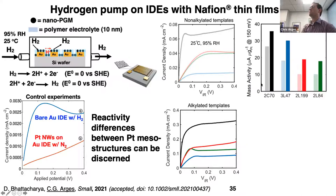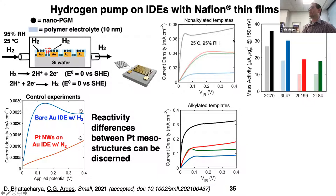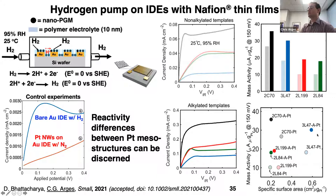We calculate mass activity values, where fully colored bars relate to alkylated templates and shaded bars to non-alkylated. Plotting mass activity versus specific surface area activity, we find the cylindrical mesoscale morphology gives higher mass activity even though it has a lower specific surface area — which was a little surprising. The lamellae-forming system has the highest surface area and thus greatest mass activity and better platinum utilization. So the platform can be used to study electrochemical properties of ionomer binders.